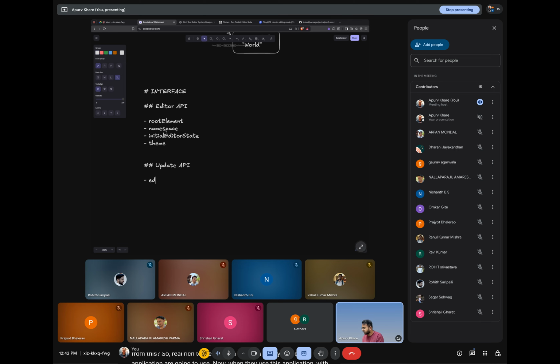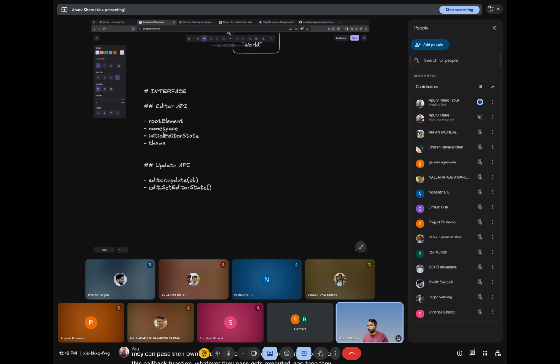For example, we'll give them an editor.update function where they can pass their own callback, and whenever there's an editor update, this callback gets executed, and they can handle it however they want. Similarly, they want to do setEditorState.